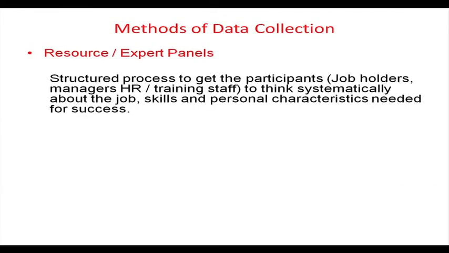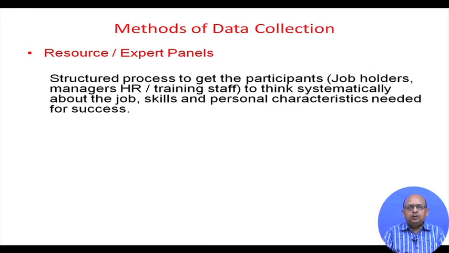So, one way to get data about competencies includes using resource persons or expert panels. It is a very structured process, where job holders, the managers and the training staff align their activities in such a way that they are able to see what the various characteristics are which could be required for the success of the individual in a given job. Basically, this expert is going to identify those competencies across these three categories: generic, technical and managerial, which lead to higher performance. Since the resource persons or expert panels know the job very well, they would be in a position to classify those characteristics with respect to generic, technical and managerial competencies, which would be leading to higher performance. So, that is where you are going to use resource persons or expert panels.